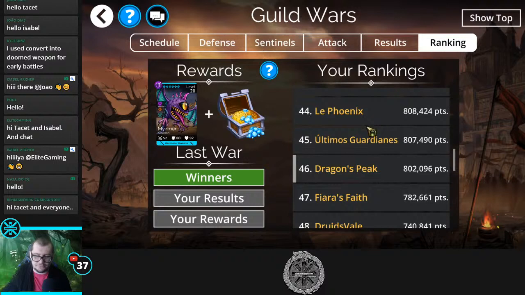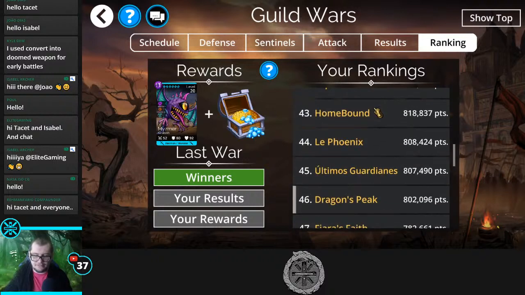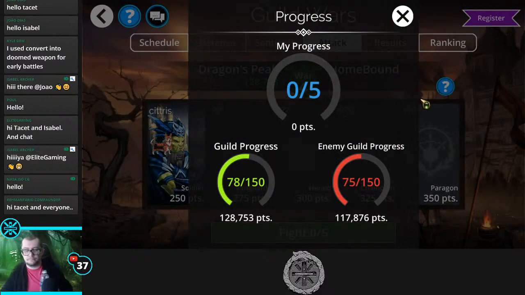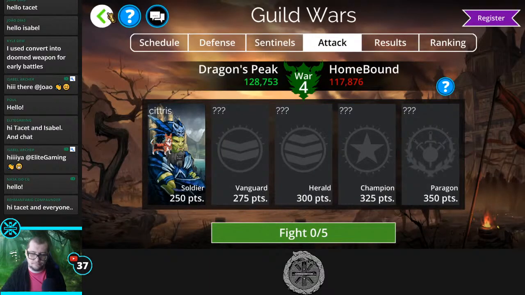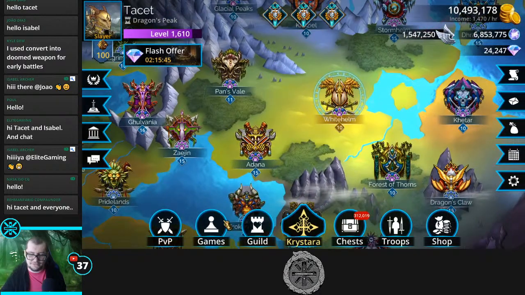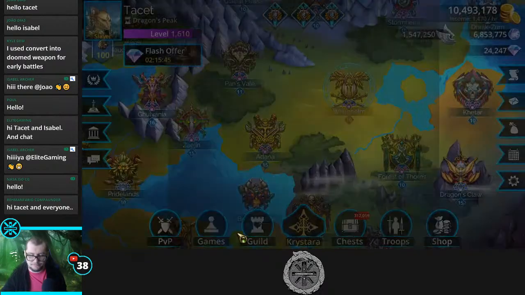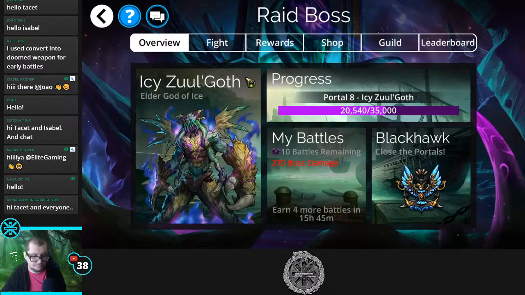And today's really close. Where's Homebound? Homebound is above us, so they could potentially win. Let's see, what's the breakdown? We're actually beating them. Even if you subtract our 3 battles, we're about 5,000 ahead of them, like 4,000 or 5,000 ahead right now, relative to the same amount of battles. So we have a chance. Depends how all the battles go, of course. Anyways, let's head back to raids.